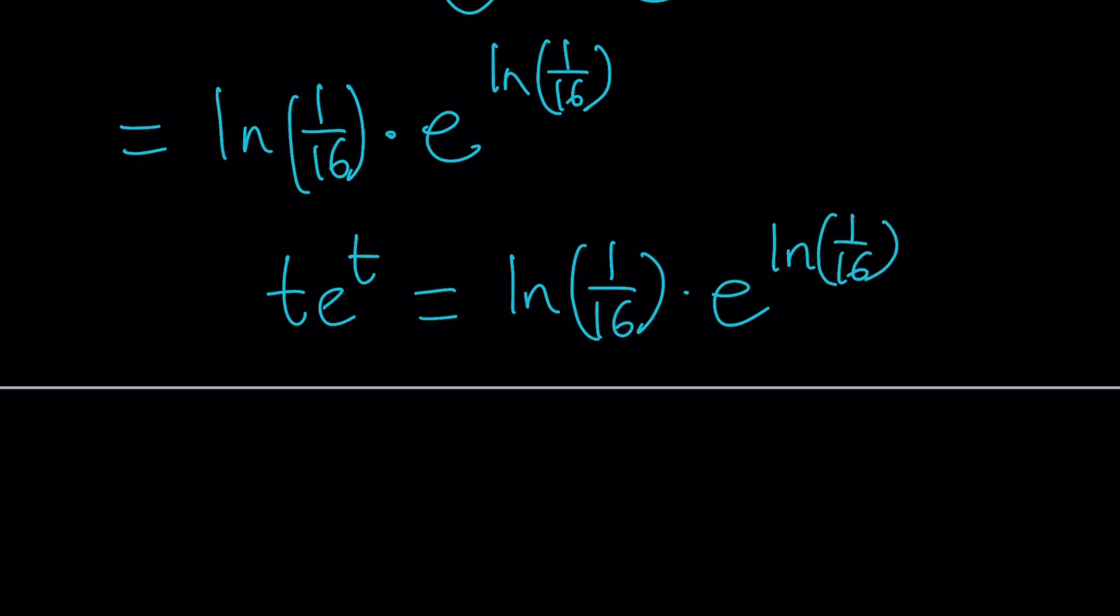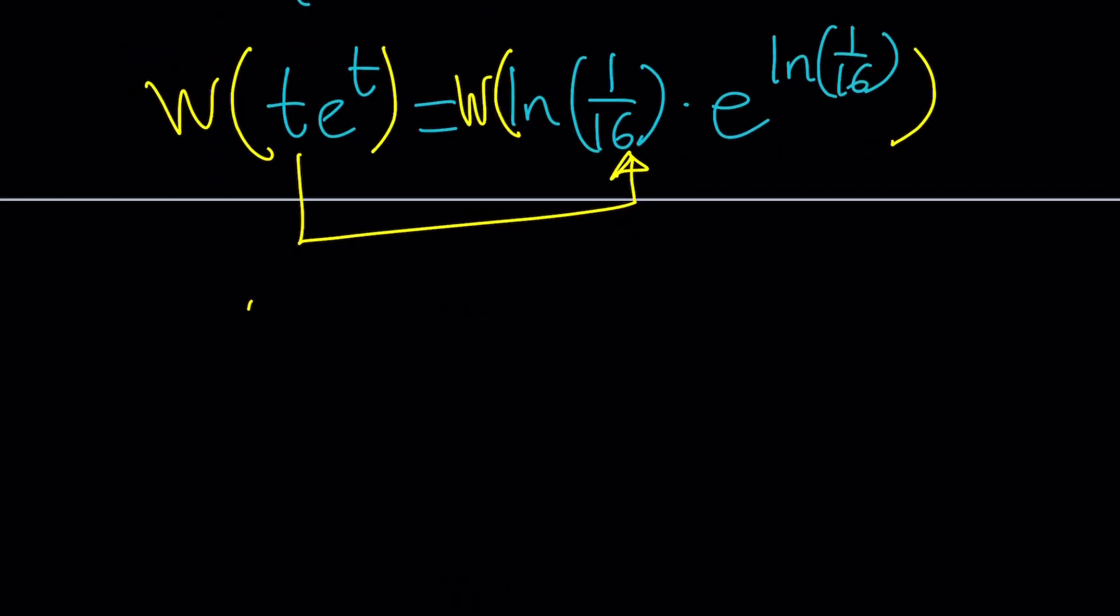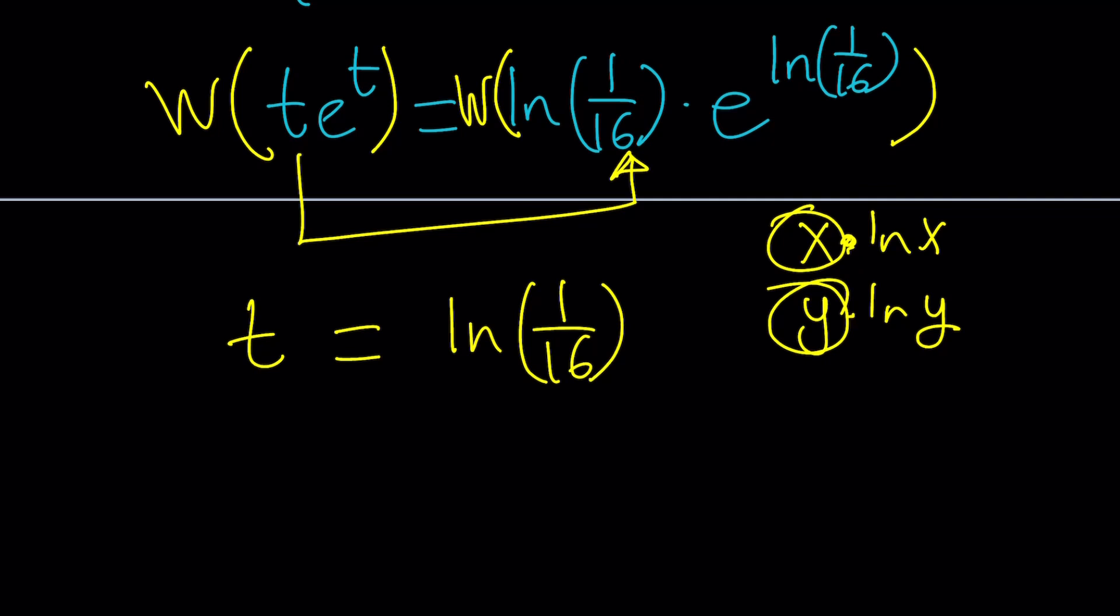Obviously, you don't really need Lambert's W function at this point, do you? Just to understand that t is going to equal this number right here. Correct? Yes, but let's just do the W on both sides for fun. It's not going to hurt, right? And from here we get t equals ln(1/16) because that's what W gives on the right-hand side, right? Make sense? So whenever you see something like x*ln(x) or y*ln(y) or t*ln(t), just use the identity e^(ln(x)) equals x and then you will get the te^t form.